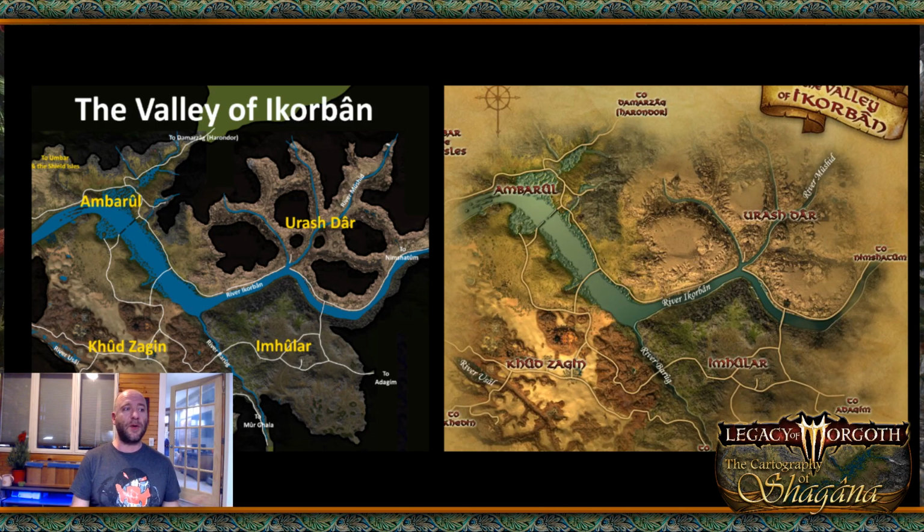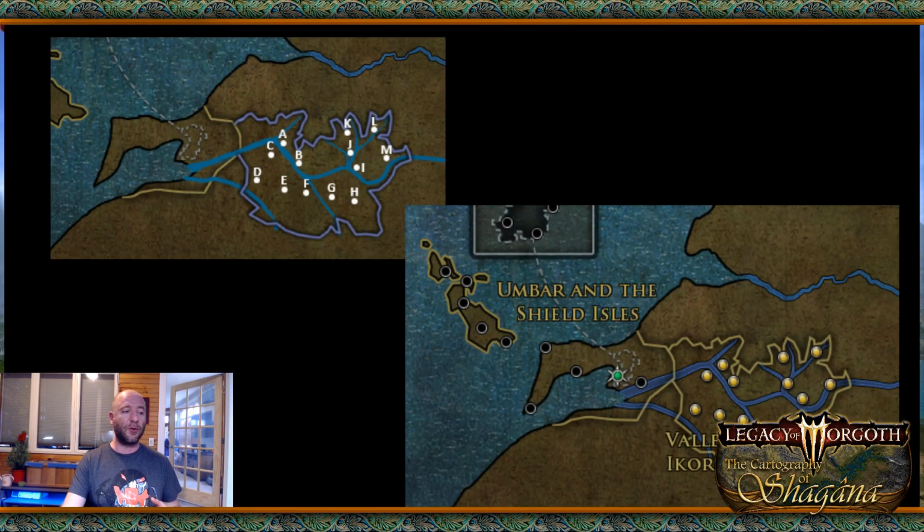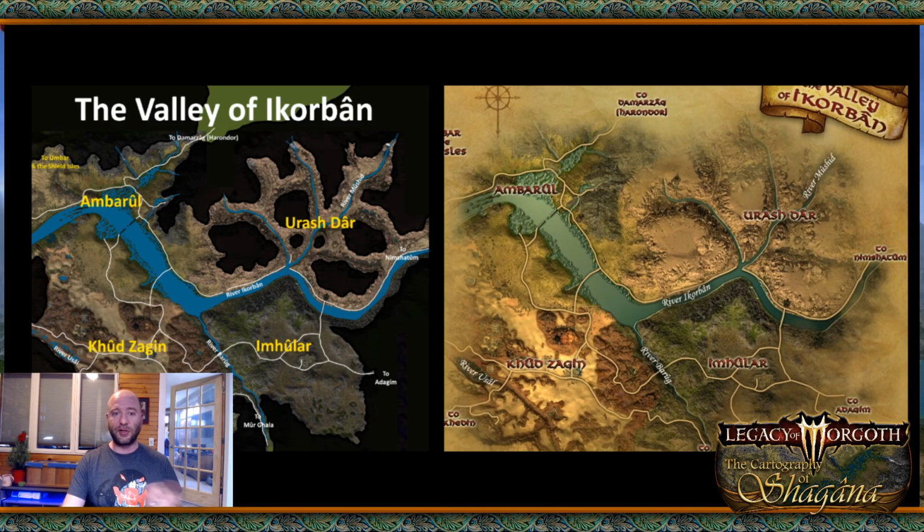This is a layered Photoshop file that we send over for the UI treatment, and on the right you can see the final map with all the work that our UI artist has done. This is a process that we carry through for all of our regions. Each one of these, Ambaro, Kudzagin, Imular, and Urishtar, has its own individual Photoshop file as well.